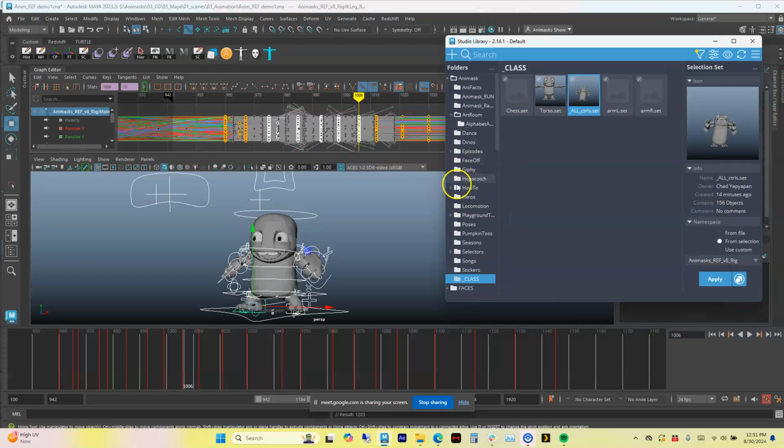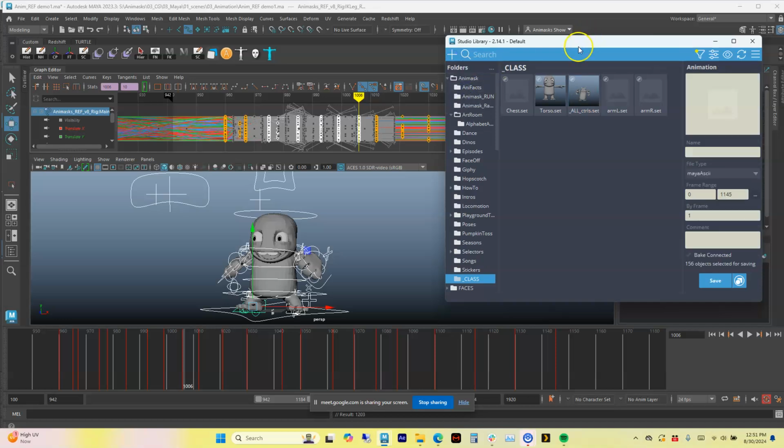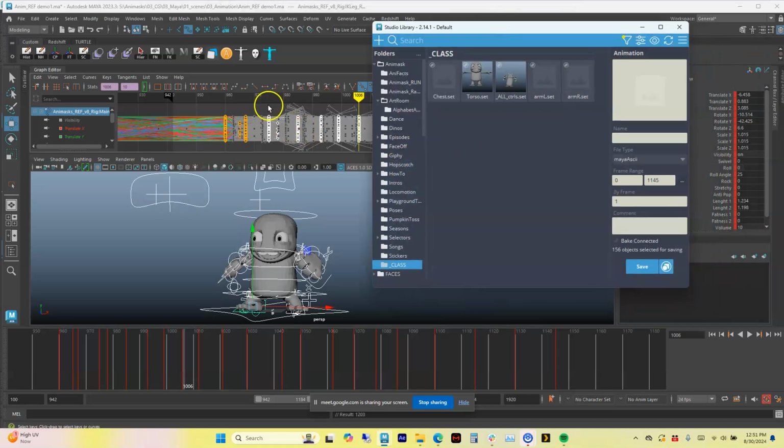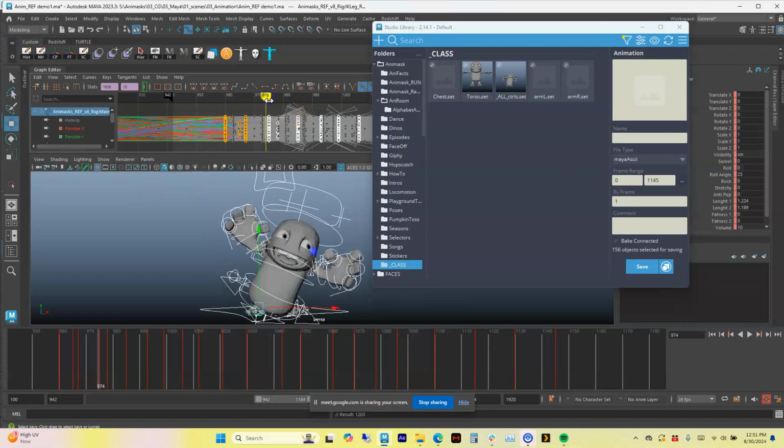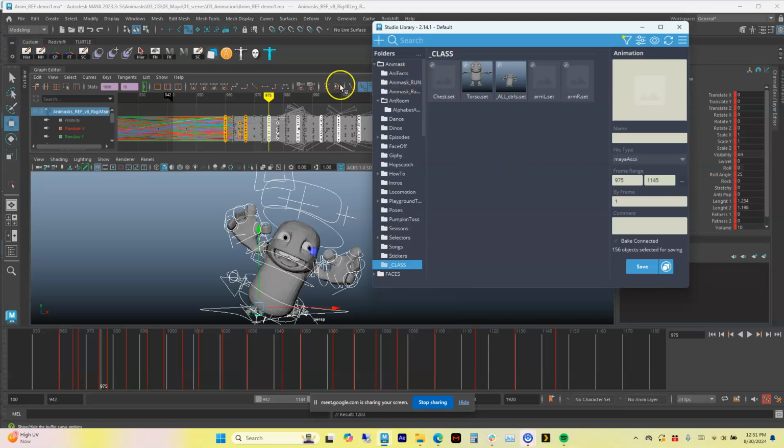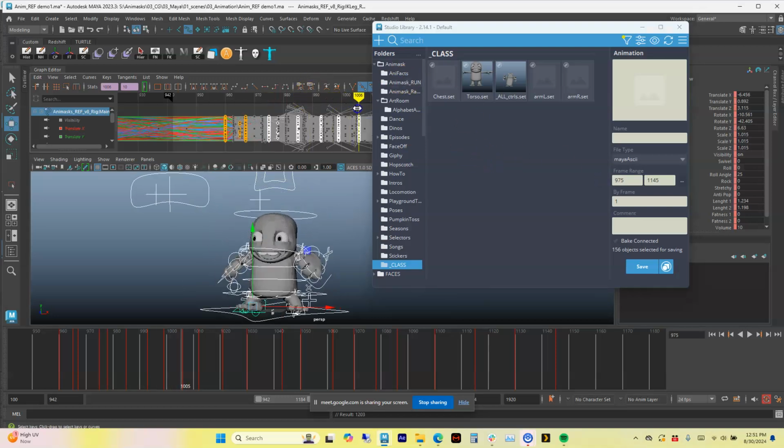So with all your controllers selected, and with this class folder selected, you're going to go plus, animation, and you're going to set your timeline range here. So it starts at frame 975 and ends at 1006.